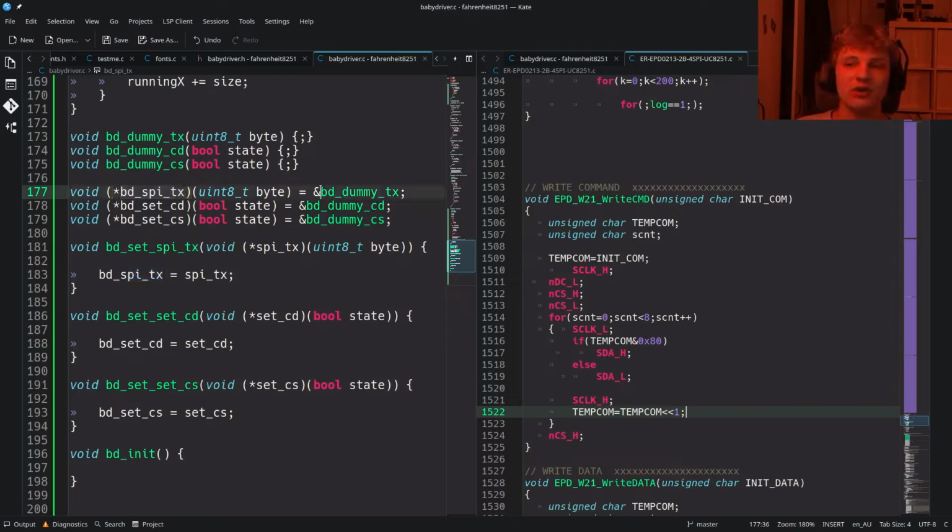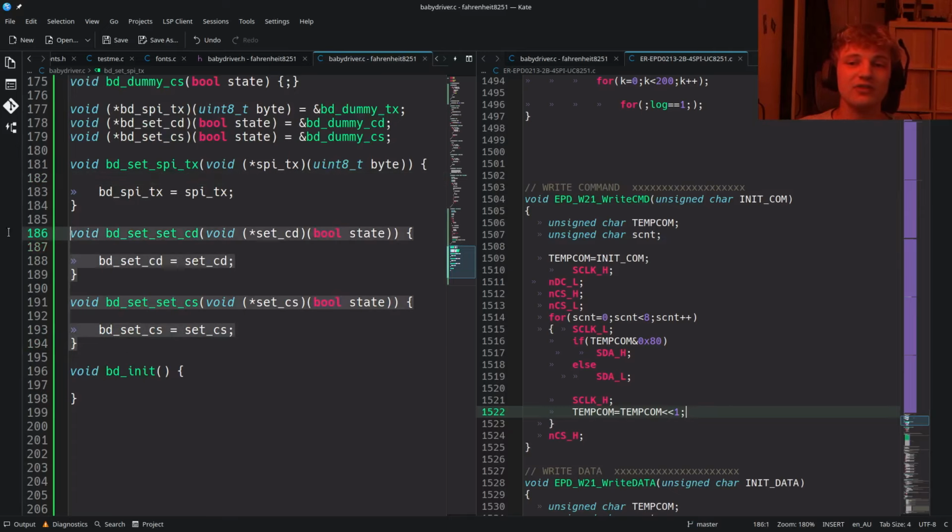So right now it's registered to this dummy function that does nothing, but what the user can actually do is generalize this for every hardware platform imaginable. The user can actually write their own SPI transmit function using the hardware abstraction libraries provided to them by their chip manufacturer, whether that's Nordic or STM or Atmega or whatever. And they can then register that using this function here, using a function pointer, and then the library will be using the correct SPI transmit for their hardware platform. Same thing goes for these. These are just GPIO pins, right? So it's going to change depending on your hardware platform. So you can just register your own, and the library will just use that internally.